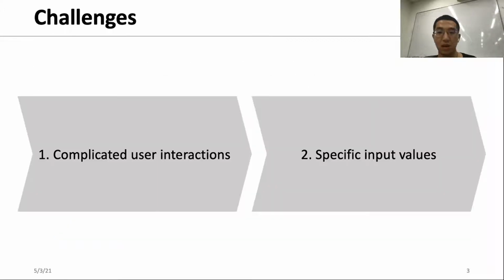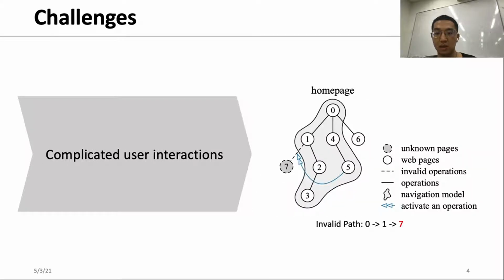It motivates us to propose techniques for testing web applications automatically. We are facing two challenges. First, the complicated user interaction for web. Second, how to input specific values for testing. Let's consider the example. The nodes are standing for web pages. We want to visit the node with the number 7.